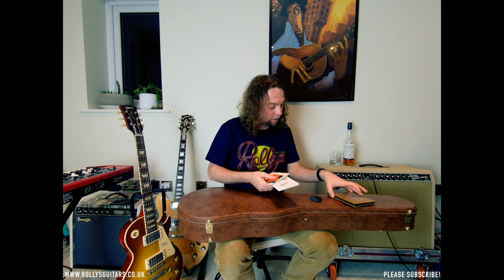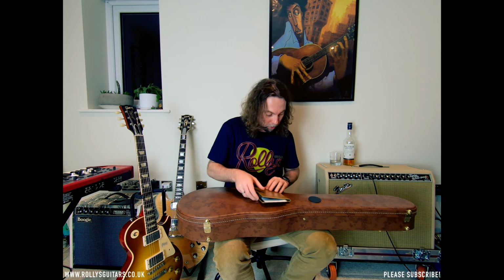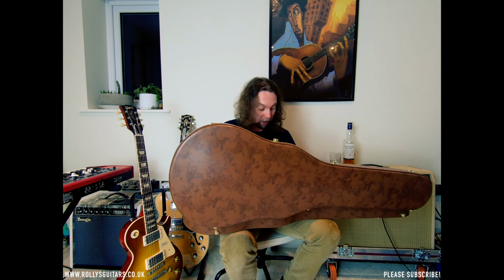Beautiful Gibson. Love it so much. I'm going to spend the Christmas break with this Les Paul.